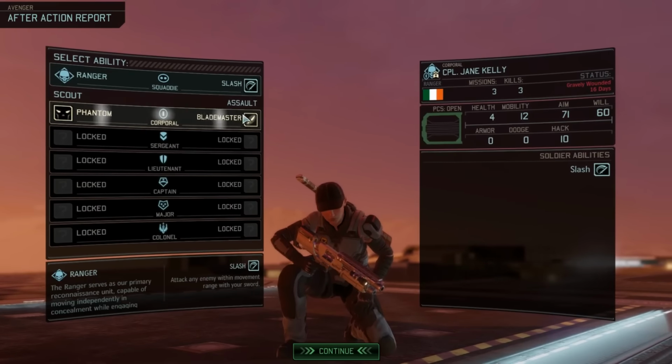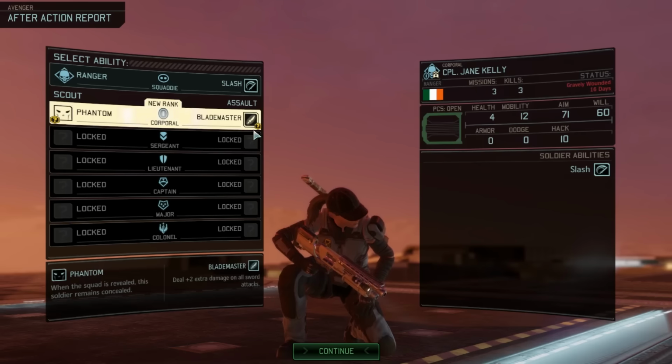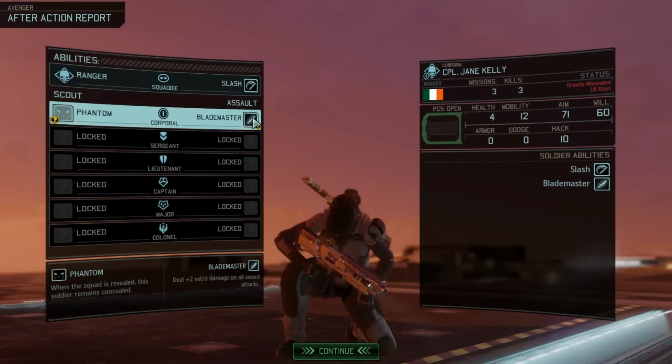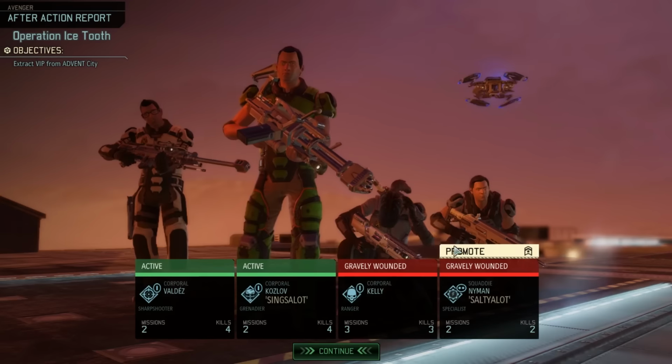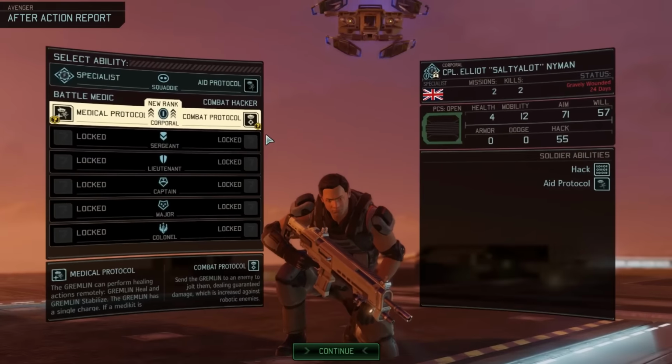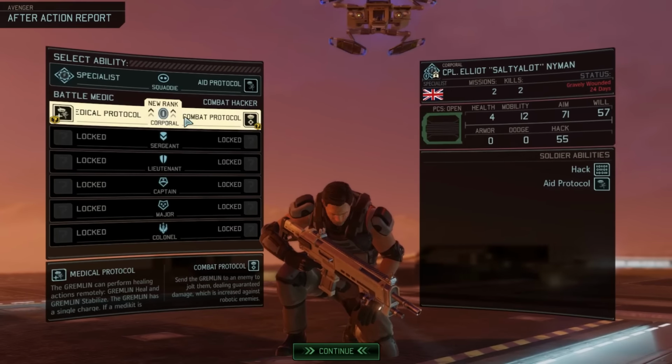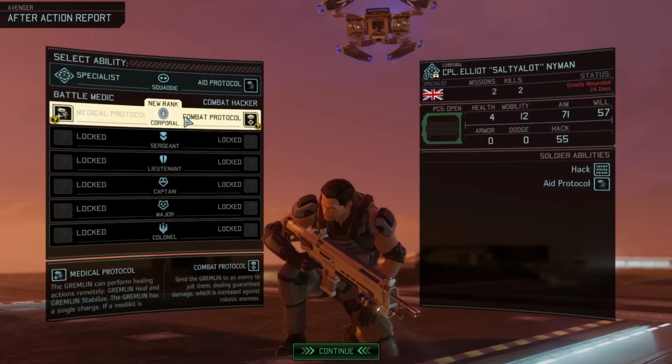So you're the ranger. Do you want to be a phantom or blade master? Let's make you blade master. I mean, to do more damage with your melees, yeah. And last but not least, Elliot got injured in the last one. Do you want combat or medical? I think medical makes more sense, to be honest.